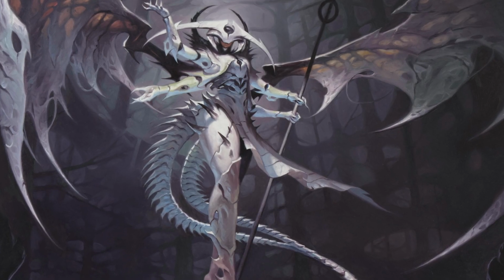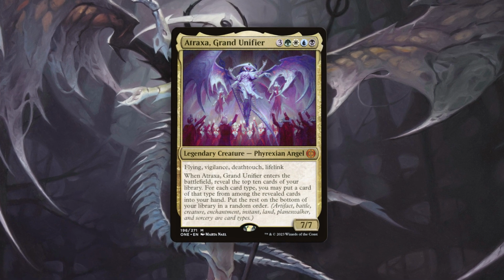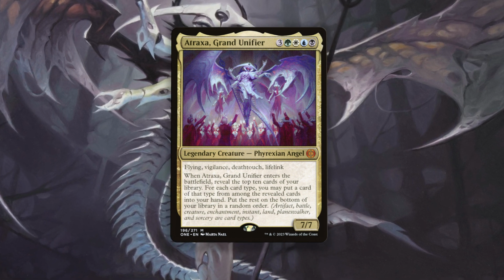This 5-color pile of nonsense starts with a full playset of Atraxa, Grand Unifier as the only creature. Yeah, this is a real deck that is winning games in entire tournaments, so hold on to your butts. Atraxa is hardcast in this deck and utilizes her enter the battlefield trigger to great effect.